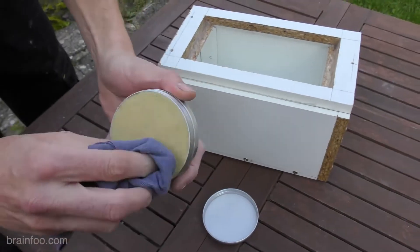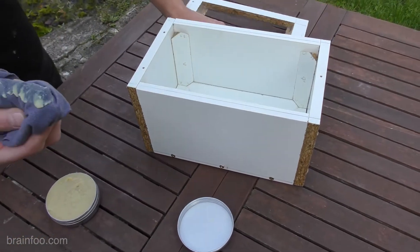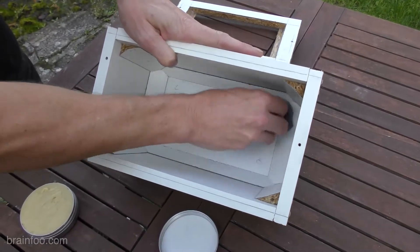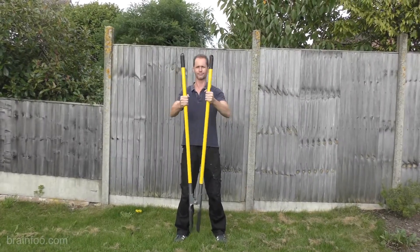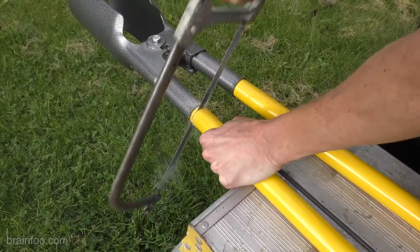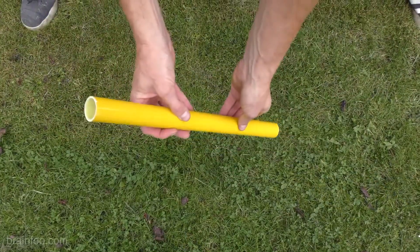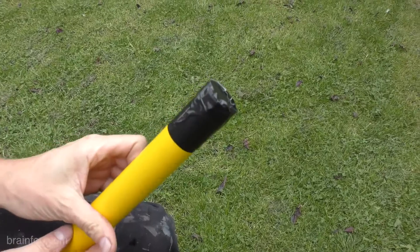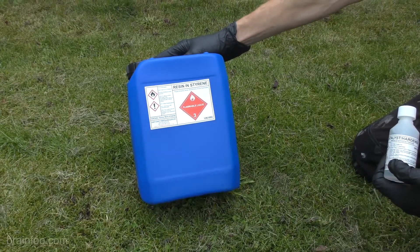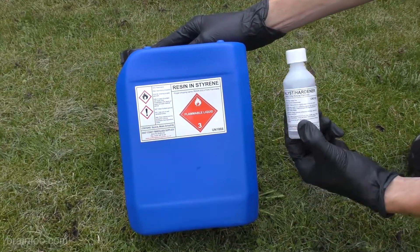Now we're almost ready to cast the hammerhead. To get a good release and be able to reuse the mold, I rub wax thinly into all surfaces and pack it into any large cracks. The handle is taken care of with a really cheap set of fiberglass handle post-diggers — these handles are 32 millimeters, just about perfect. I cut off a nice length, and for my first practice run of fiberglassing, after sealing off the end with duct tape to stop leaks, I can do my first resin mix.